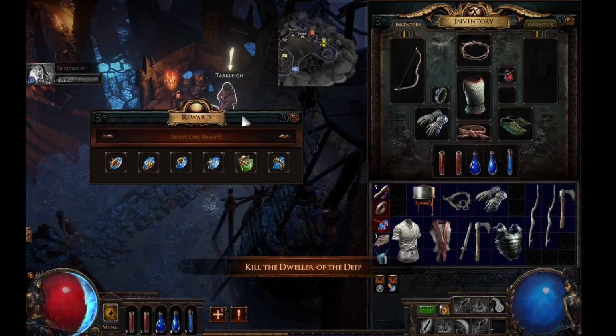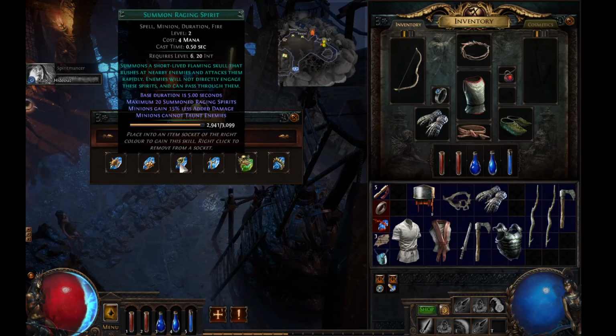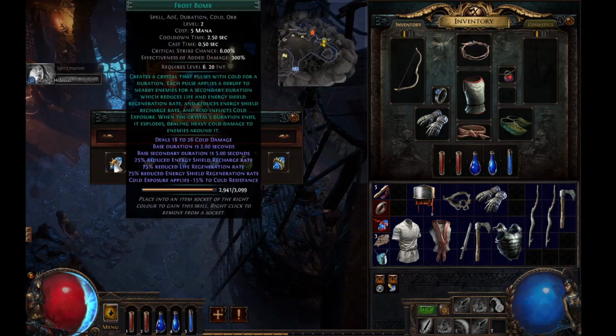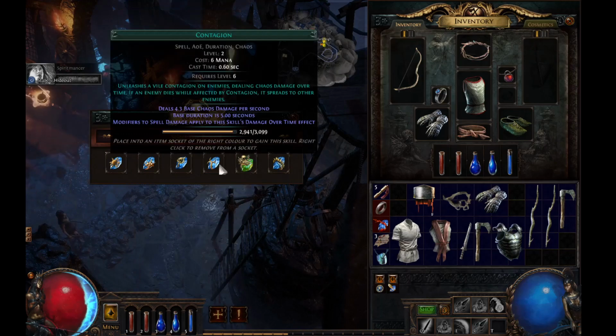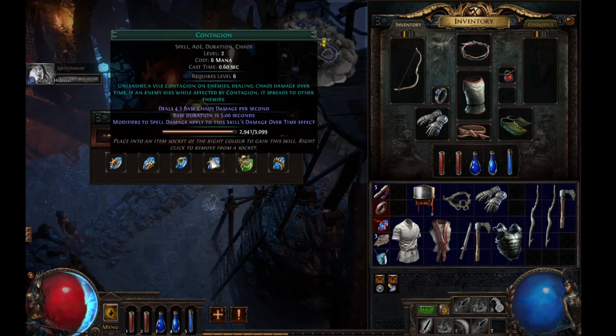That you've drained that passage. Select the reward. Ooh. Dealing chaos damage over time.